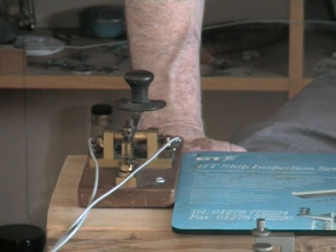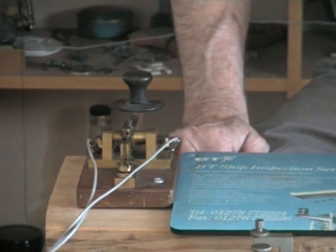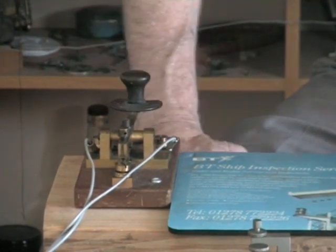This isn't meant to be a lesson in Morse code. What I want to try and do here in a couple of short videos is to give you some idea of how Morse code was developed and used as a tool to aid in the safety of life at sea. The best place to start is at the beginning, so we'll start with the alphabet and numbers in Morse code. Before I start any transmission you'll hear the starting signal, and at the end of every transmission you'll hear the finishing signal — that's standard practice.